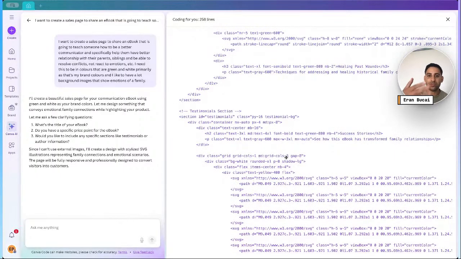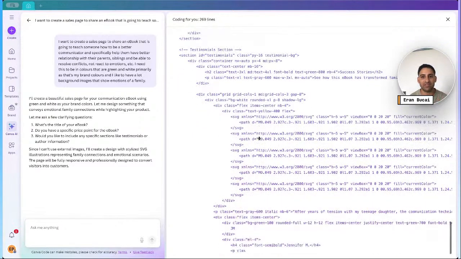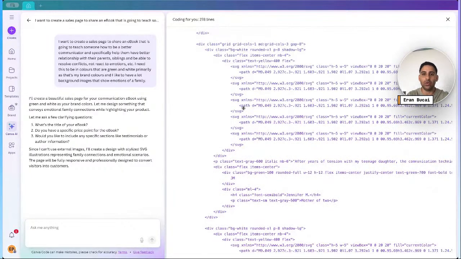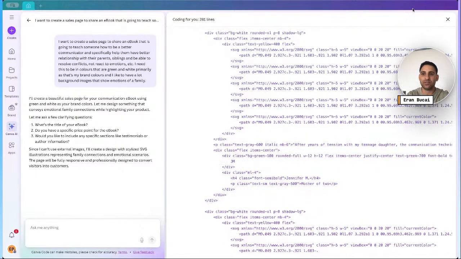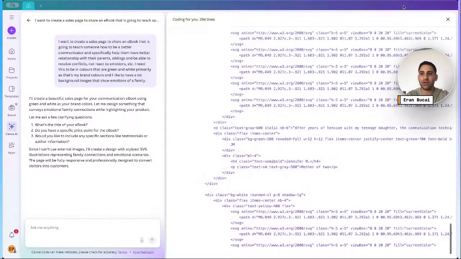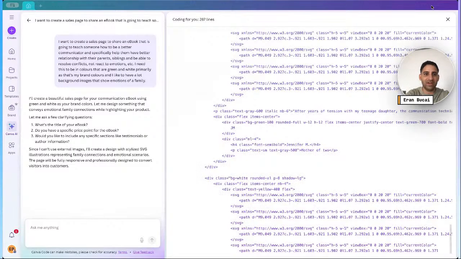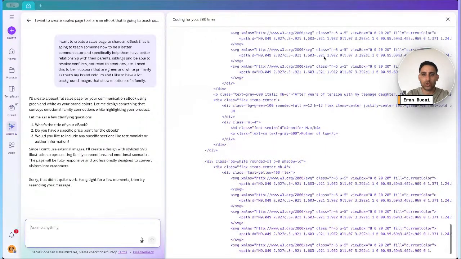So now this is still going to keep going for a few more minutes. While it does that, we're going to move on to a couple of creations which are a little bit more advanced with Canva AI that I want to share with you to give you an idea of what is possible. And I'm also going to show you behind the scenes how it was created. So let's start with an affiliate link generator I've created using Canva. Let me open up the actual app, and I will show you what it looks like and how I created it as well.